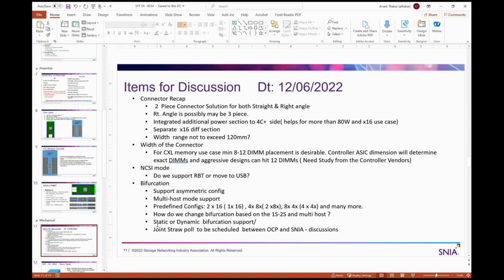More importantly, it looks like there is an alignment on the need, but we need to start bringing out what exactly would be specified, and how this correlates to the contribution being done in SNIA and OpenCompute. Especially as Mahesh's presentation started, it looks like there is a lot more discussion that goes along with the pooling discussion, especially on this configuration. So let's pick it up next week again. I'll send out the slides. Yes, let's discuss this bifurcation, because this is fundamentally something that should happen during the discovery phase. How do we change that? This is a very important aspect.